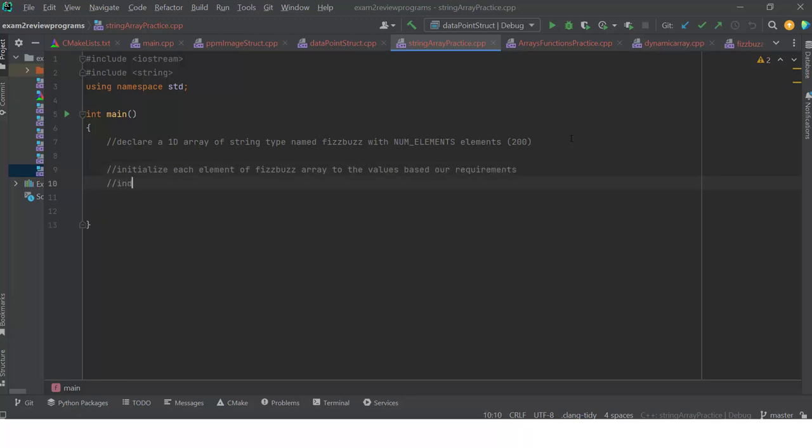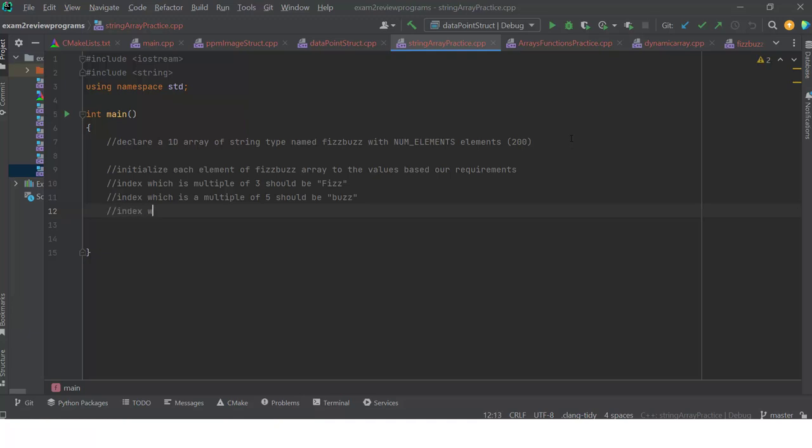So remember, an index which is a multiple of 3 should be fizz. Any element that has an index which is a multiple of 5 should be initialized to buzz.